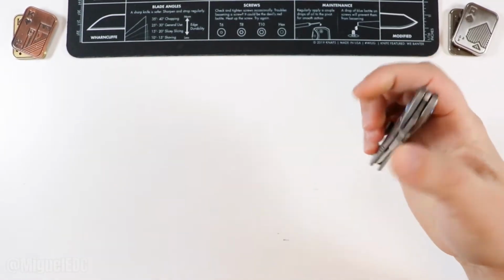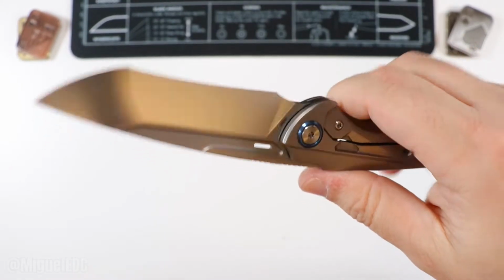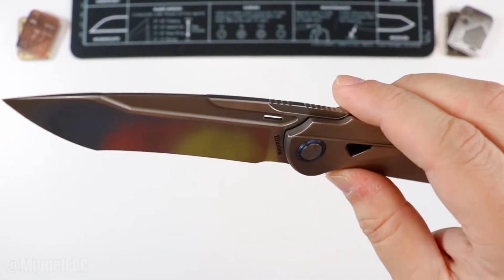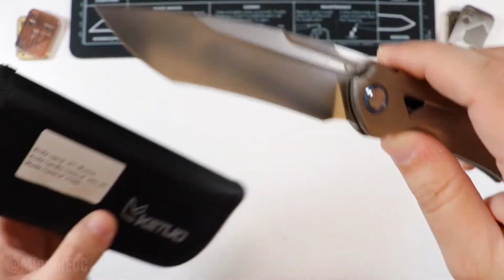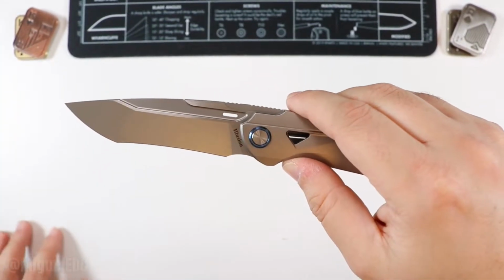Good stuff from Ketuo. This is the Illusion. Right off the bat, making a great impression. I love the fact that they didn't do too much billboarding. We have pretty much the blade steel going on this side and the model name on this other side. If it were up to me, they could probably do away with the model name as well, right? Maybe do away with that and maybe do a little bit of their logo in the pivot here, which is what a lot of companies do.